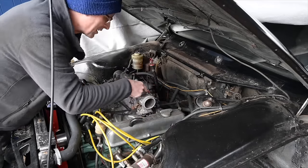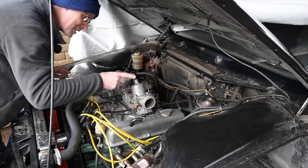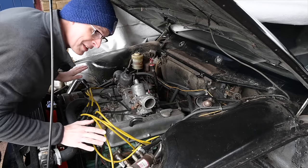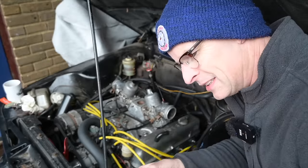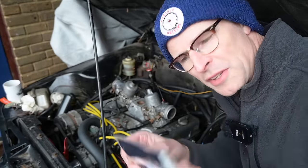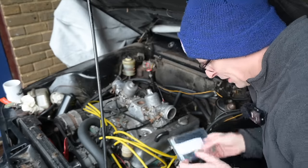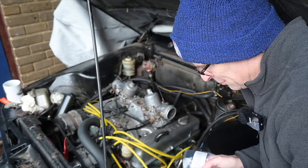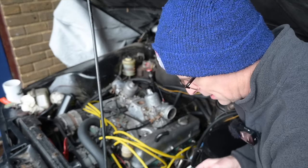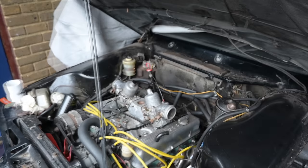And of course, I was very kindly sent in Junk in the Trunk the correct repair thing. So actually, I'll do that quickly as well. I need to do that before I start up. So many things to remember. So thank you to Jeff, who sent through these little outer Bowden ferrules for the chokes from G&L Carburetor Fuel Systems. This isn't the last Junk in the Trunk, so this desperately needs to go on there. Otherwise it's not going to choke properly, is it? We need it to actually choke.